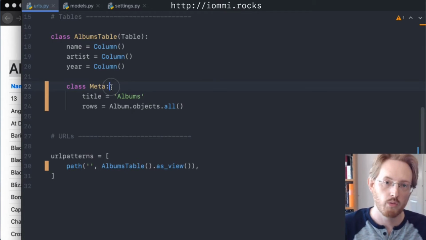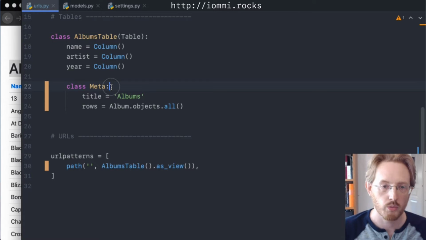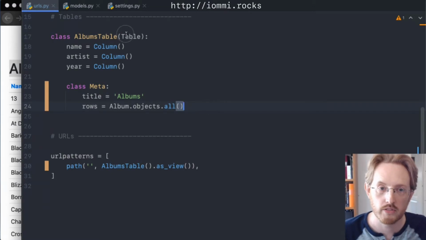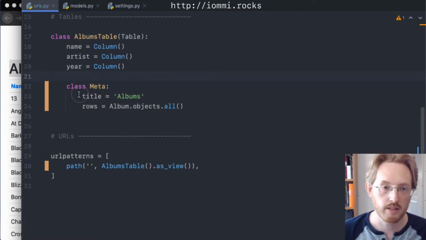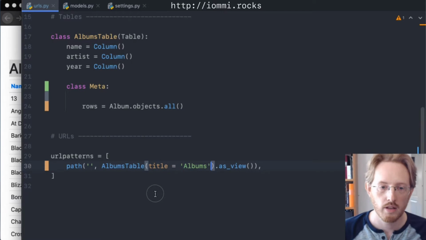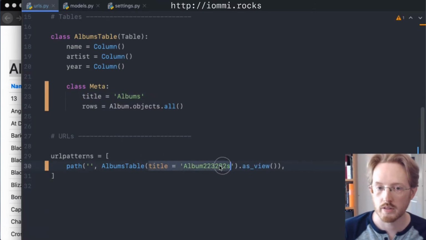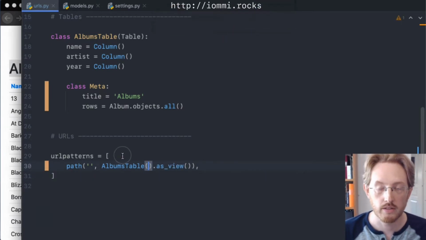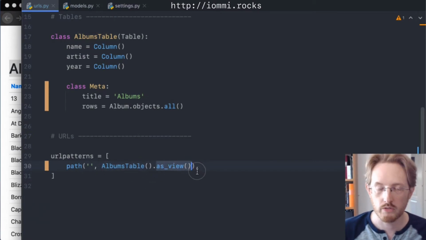So in Iommi, we like this idea mostly. What we don't like is when you make a spelling error here, you don't get an error message. So in Iommi, these are actually passed as arguments to the constructor of this table, which means that if you make any spelling mistake, you're going to get an error directly. It also means that writing it here and writing it here are actually the same thing, with some caveats, because this is the default value. You can override it later by writing something else, and this will have priority. We'll see why that is actually pretty handy later. And then we just do albums table and .asView to get the view.